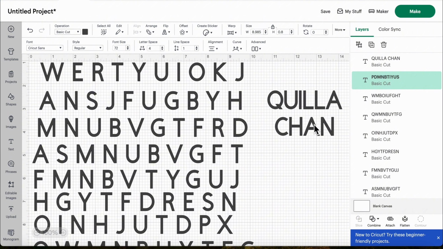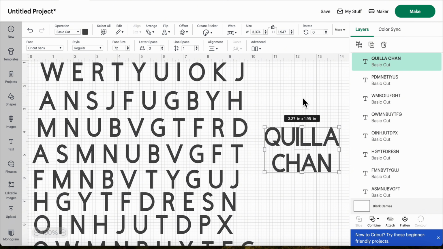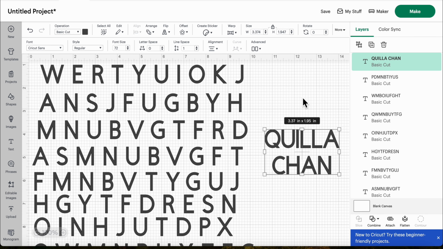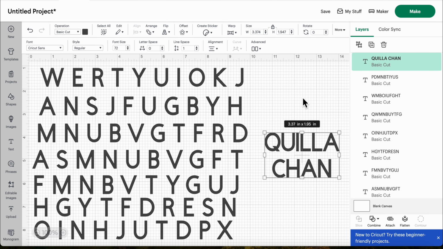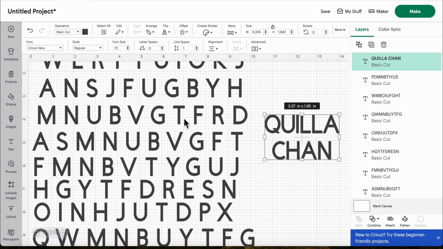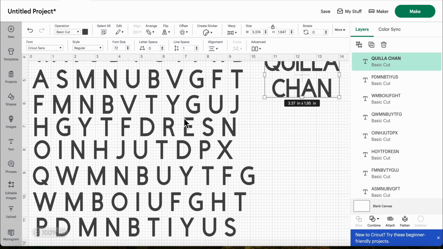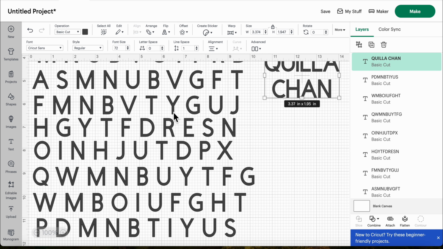And I guess before we get started with adding in the words, I want to go ahead and ungroup a row. Since this row has a Q, I am going to ungroup it.